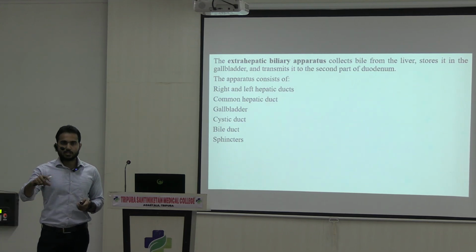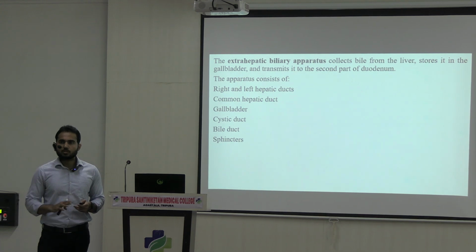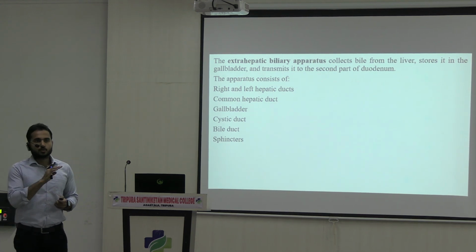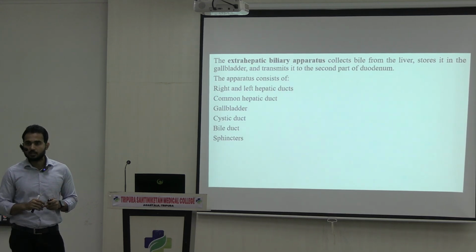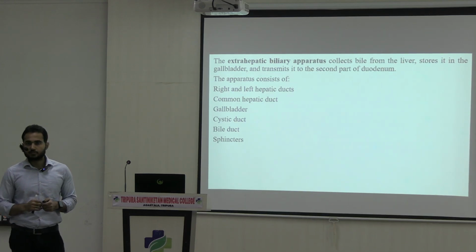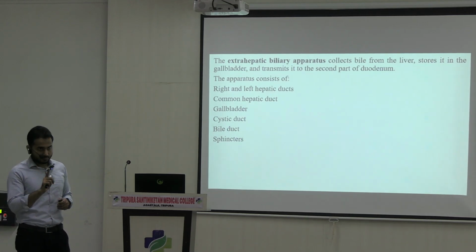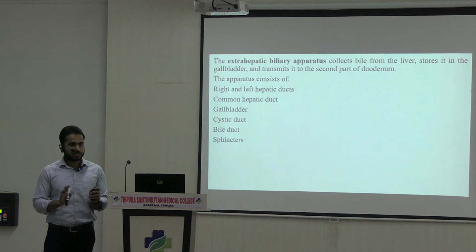Because whenever the bile is flowing, the flow of the bile should be controlled. Every time if the bile is passing continuously, that is not possible, because approximately 800 ml to 1 liter of bile is produced by the liver. That is the maximum capacity of the liver. So whenever it is required, at that time only bile will go into the second part of the duodenum. So that flow of the bile has to be controlled, and that is done by the sphincters. Three sets of sphincters are there. Mainly one sphincter is related to the common bile duct. Other sphincters are also there, but they are not that important.